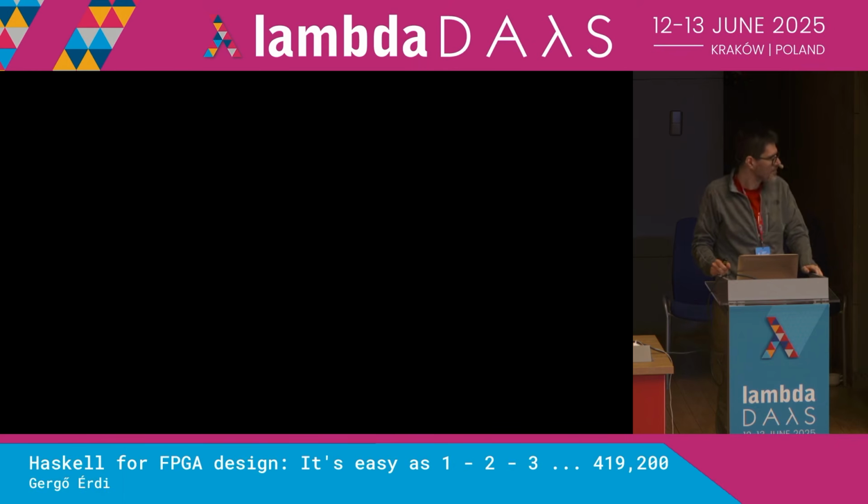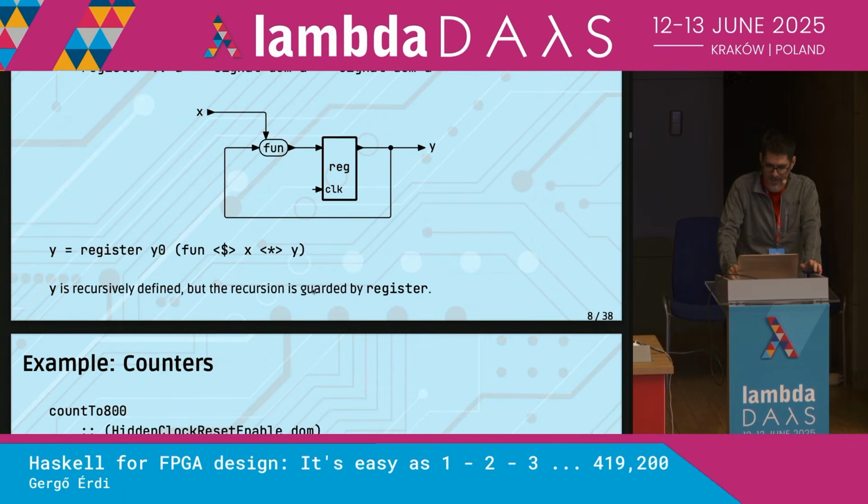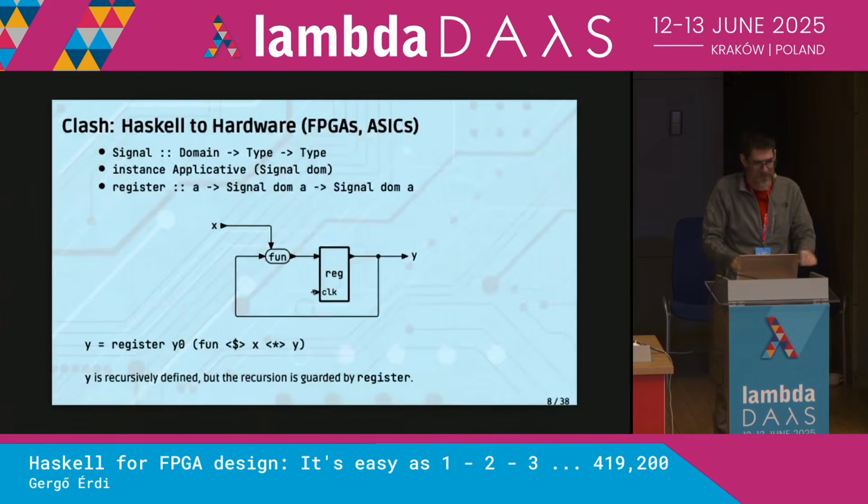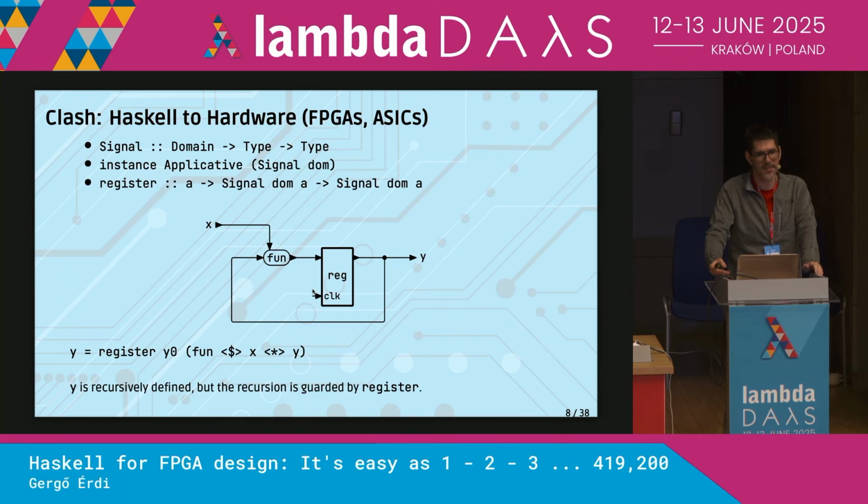Thanks. Yeah, go ahead. Something that I didn't quite understand: is Clash an embedded DSL in Haskell, or do you compile Haskell source? Clash is a Haskell compiler. So you write your Clash code. That's why it's seamless to use things like custom data types. Unlike the Lava family, which is a DSL, where you run your Haskell program, and when you run it, it emits the RTL, or the HDL. So no, this is a compiler. Okay.